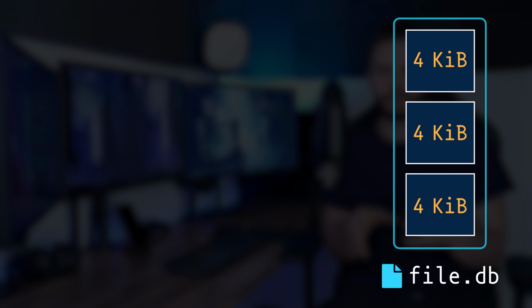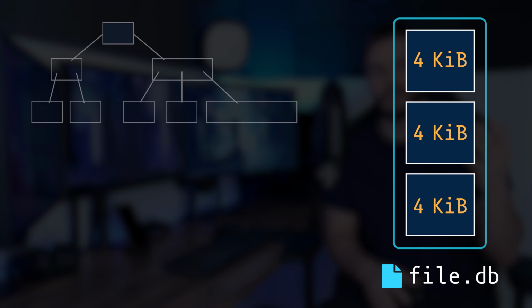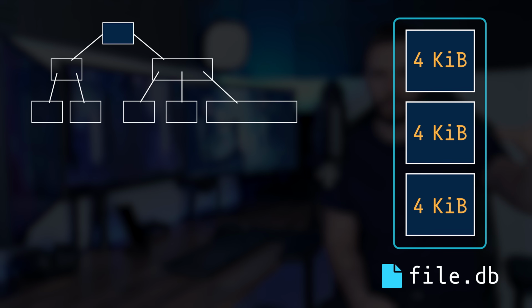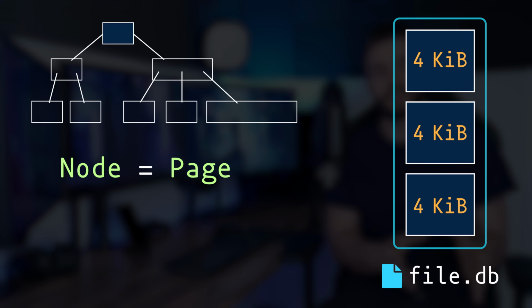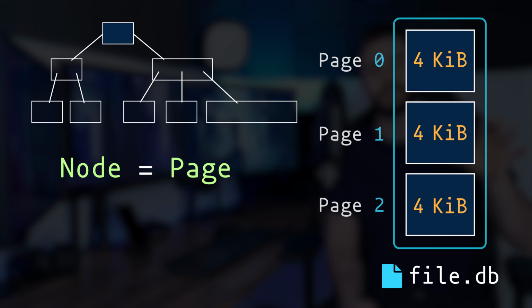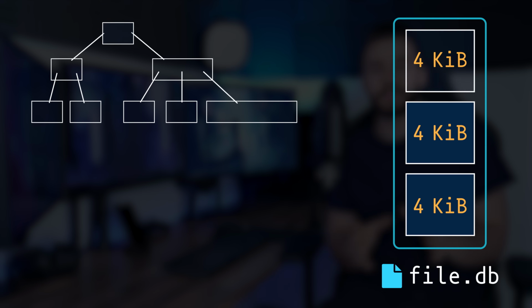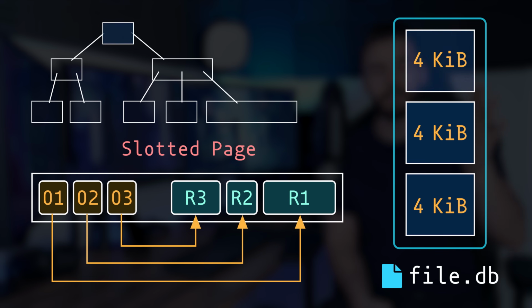There are multiple types of pages, but let's focus for now on BTree pages, since those are the most important. From now on, BTree page and BTree node are synonyms that we can use interchangeably, and BTree pages point to their children using page numbers instead of block numbers. It's the same concept, but with pages. So each BTree page is something called a slotted page. Slotted pages allow you to store and organize variable length data more efficiently.